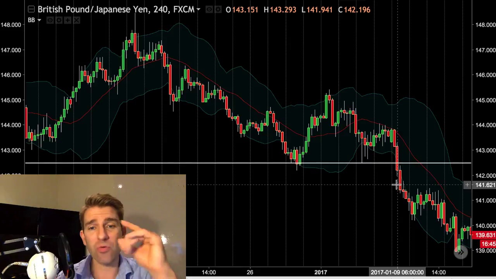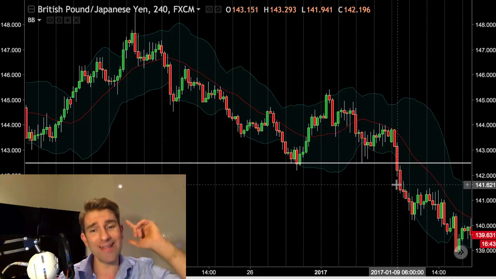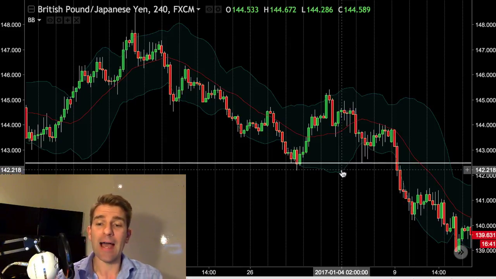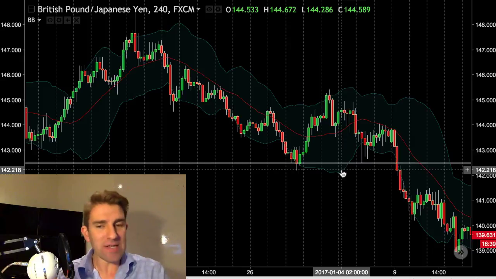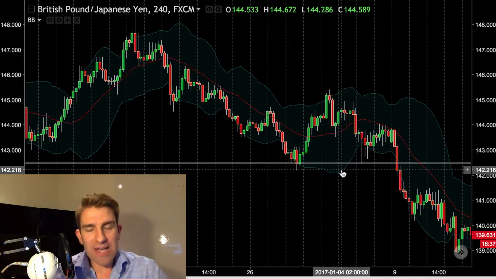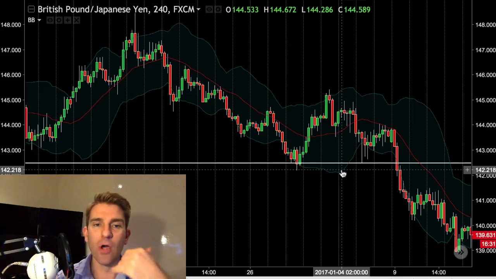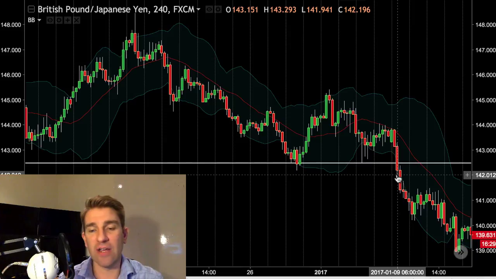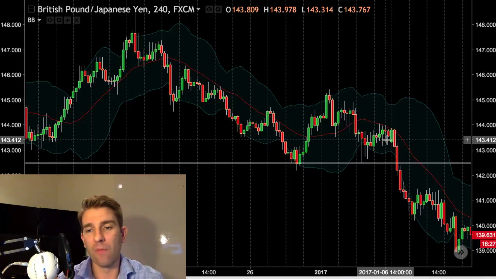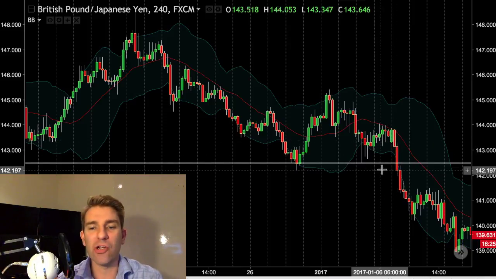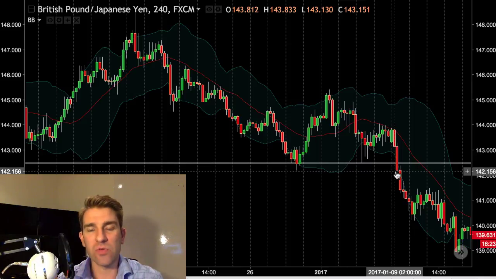What's the close of the candle? Top of your screen there, 142.19. And as with a lot of these things, they're a bit vague with your stops and target criteria. For me, it makes perfect sense to have your stop above the high of the day, or the high of that candle that triggered it. So our stop is going to be up here at 143.41 ish. So we're in at whatever the close was, about 142.19.